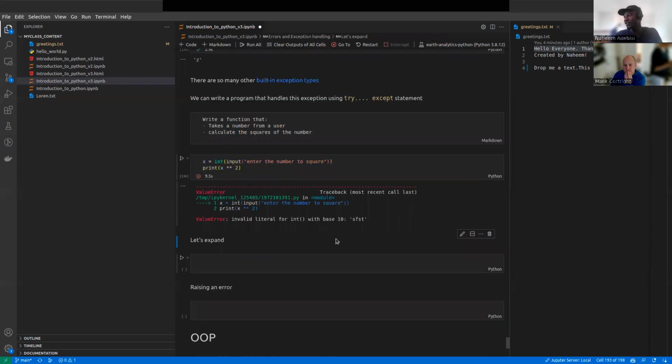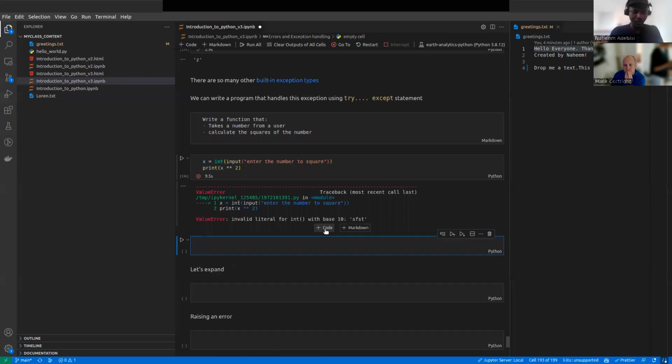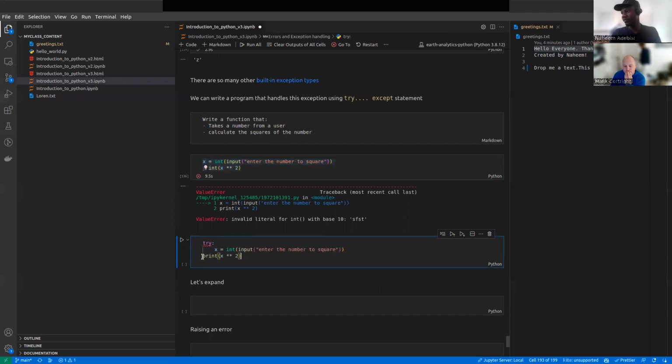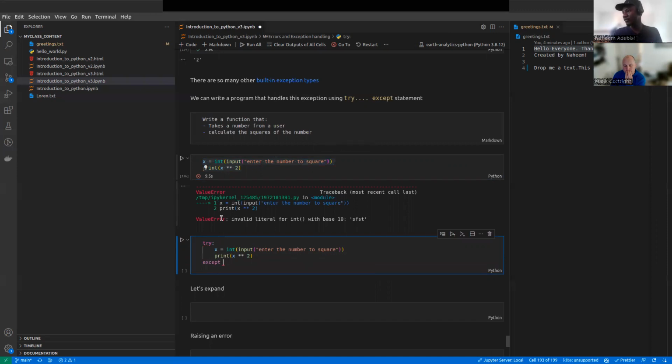The way we are going to do this is whatever we want to execute, we'll put it in try, right? Or we'll say now except, we get a value error. What do we want to do when we get a value error?